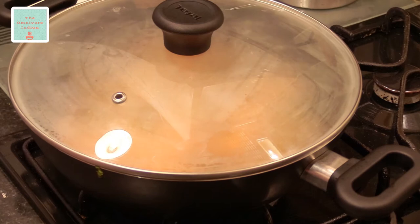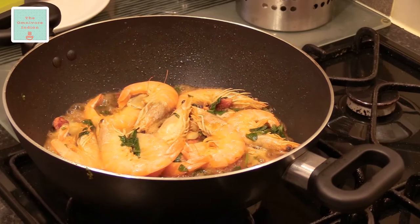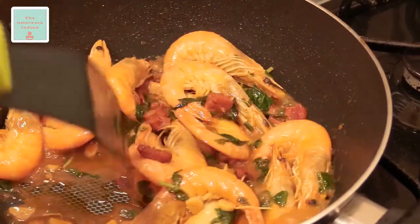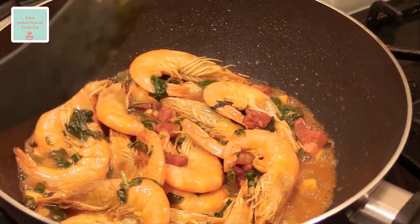Put the lid on and cook for 5 minutes on low flame. After 5 minutes, take the lid off. The dish is done and good to go. It really is a very quick and simple dish.